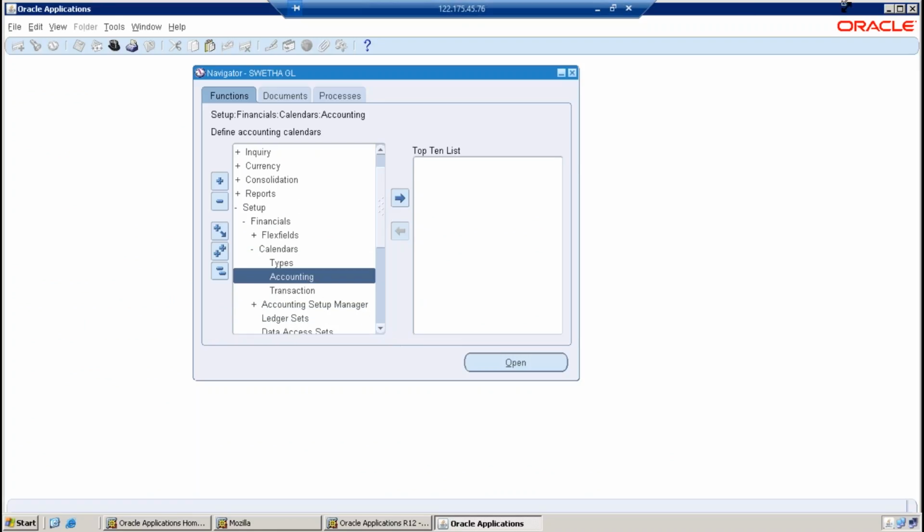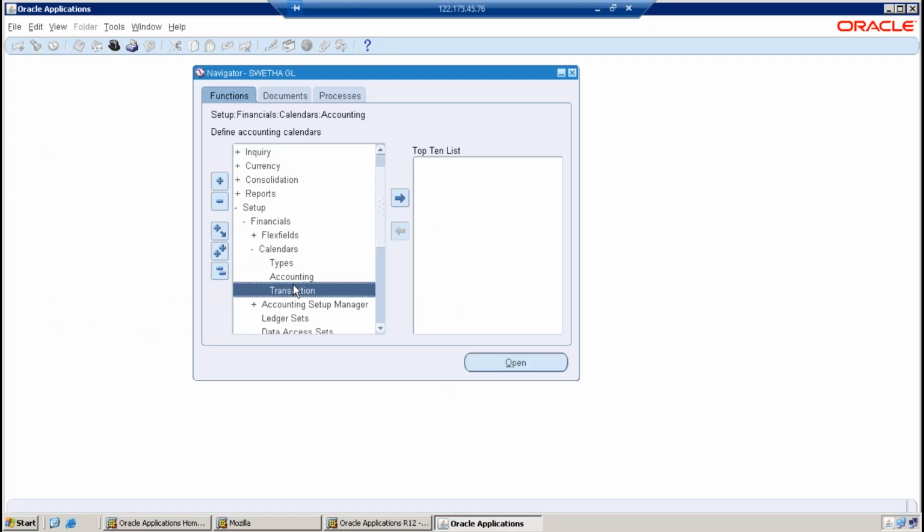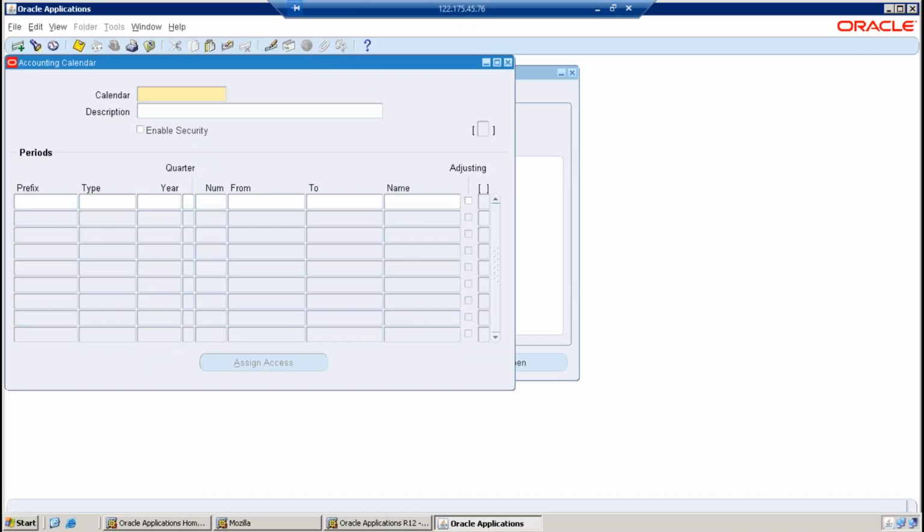By using accounting. See, here I told you how many types. These are the two types generally, not in the Oracle system. But coming to the Oracle system, again there are two types of calendars: accounting calendar and transaction calendar. If you go with accounting, by using this accounting calendar we can perform the transactions, and one more thing, we can do the reporting also. But if you use the transaction calendar, it is only possible to do the transactions, not the reporting. Remember that. Better to always go with accounting. For the secondary ledger, the reporting ledger, you can use the transaction calendar. But it's not optional, it's not a good thing actually. Better to go with accounting all the time.